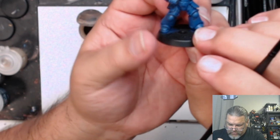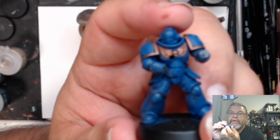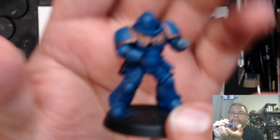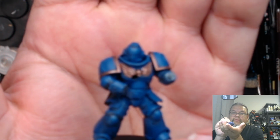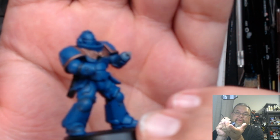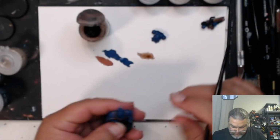You can kind of see how I've filled in, or put some lines into the crevices of the marine to just give it a little bit of difference.